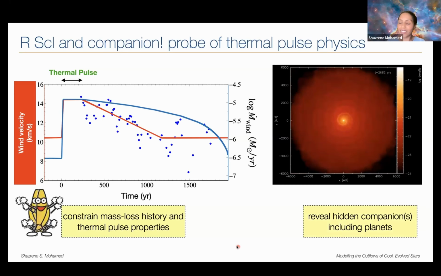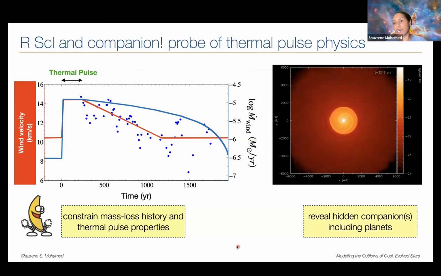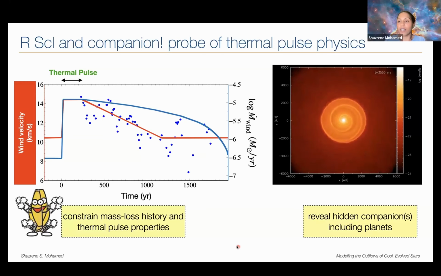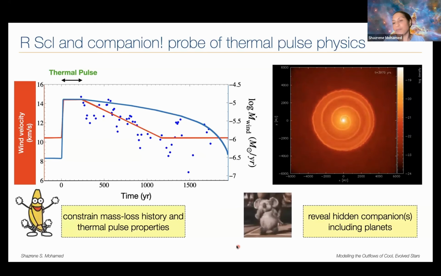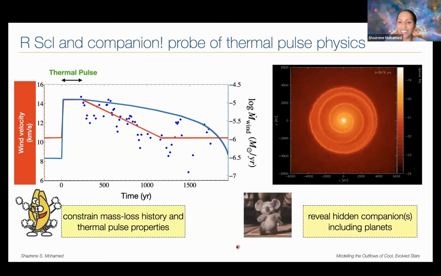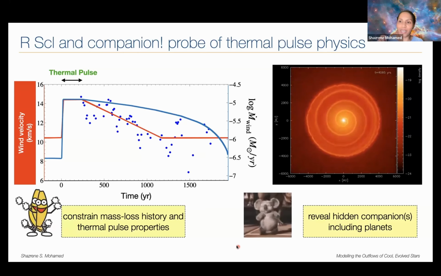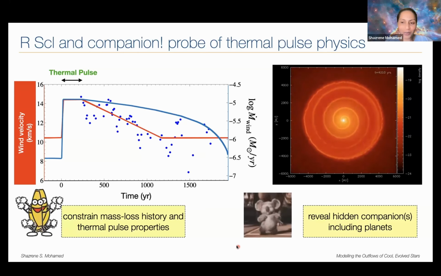And of course, R Sculptoris is not single. It has a companion, a hidden companion. We don't see it. We just see its signature in the spiral structure. And so this is a good way to detect small bodies around really, really bright stars that are doing all sorts of crazy convective motions. So you can't easily detect low mass companions around these giants, but perhaps their signature is a good indicator. And so in honor of the conference being in Australia, I do my little koala dance because this was very, very cool.